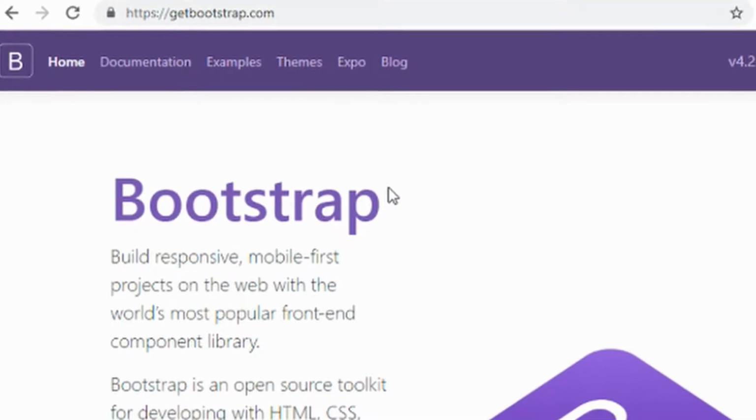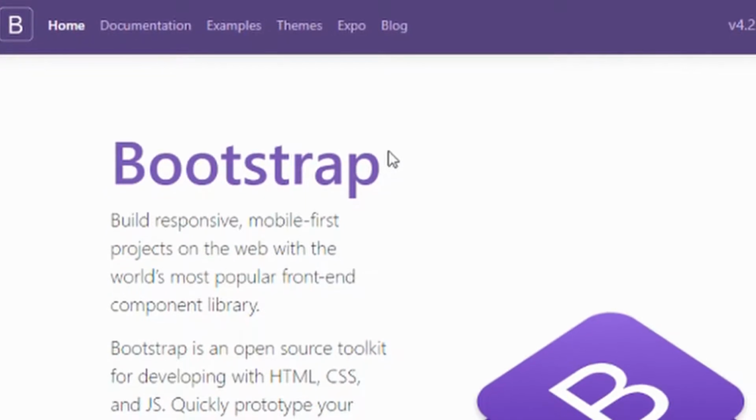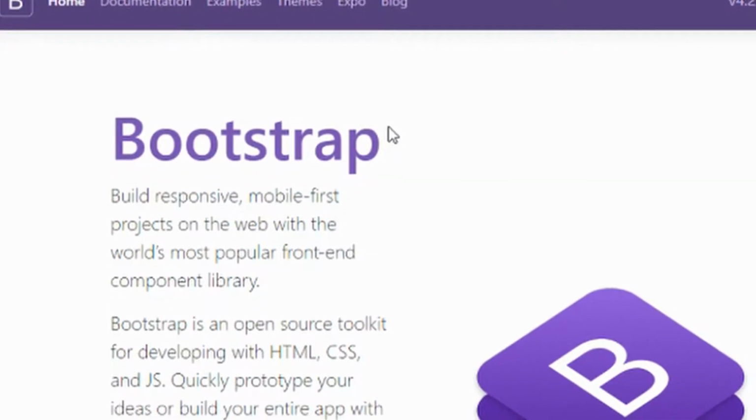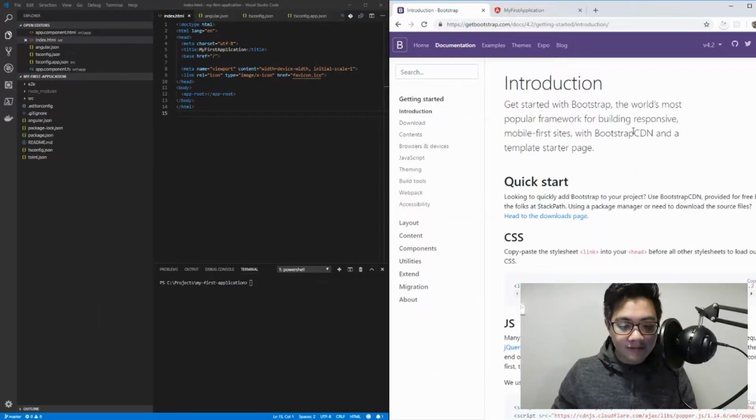Bootstrap is an amazing UI framework that allows developers to build front-end quickly and easily. It provides components built out of HTML, CSS, and JavaScript that integrate quickly with our own design when we build websites. In this video, you will see the steps needed to install Bootstrap with an Angular application.